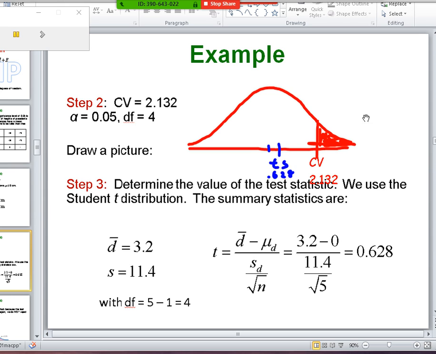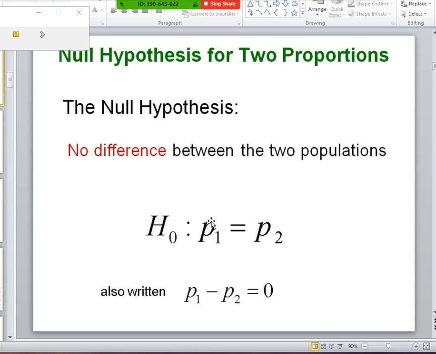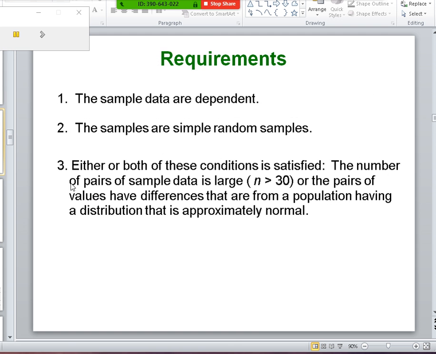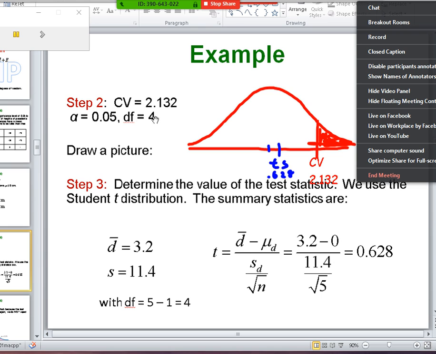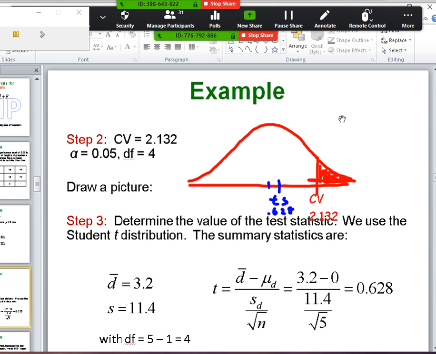It came from the fact that we have 5 D's here, so our N is 5. Because our N is 5, our degrees of freedom is going to be 5 minus 1, because we only have one variable, which is height. Everybody okay with that part? And you guys understand why this is one-tailed? Because of that greater than? Yes. Okay, good. So the greater than makes it right-tailed, one-tailed.